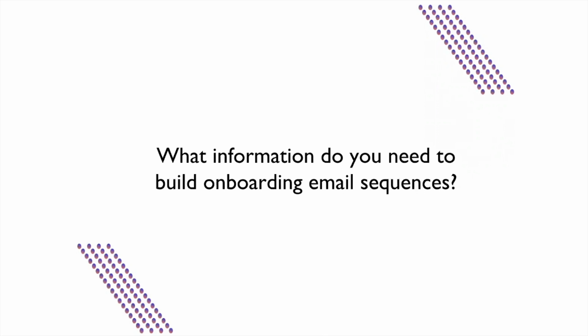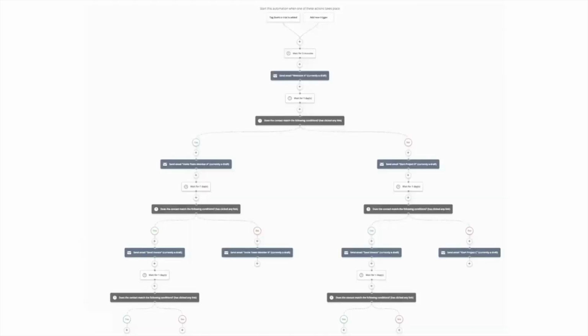Now, you're also going to need another kind of information, and that's the how. So why are people here and how are they using your product when they're successful? To build an onboarding sequence, you need to know what actions make people successful. And this is a very common mental image that many people have when they are starting to think about onboarding sequences, a giant logic tree full of many different options and paths forward, and it's complex and it's branching.